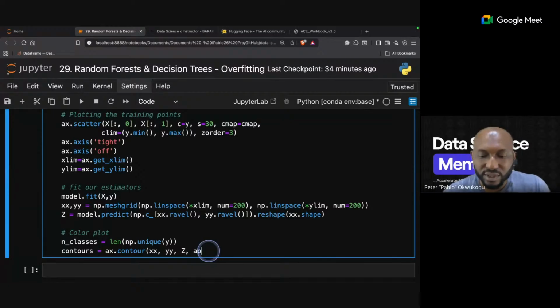We want it to have some form of transparency, 0.3.